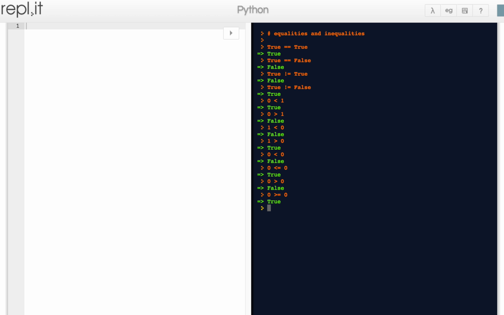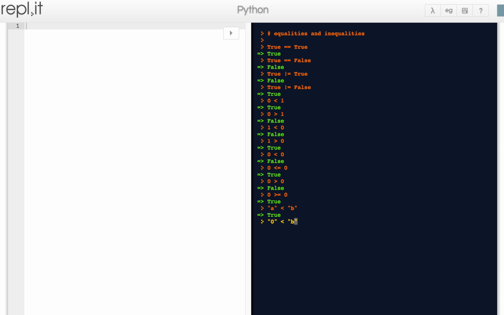We can also use the less or greater than, or less and equal or greater and equal to compare strings. So for example, is A smaller than B? And the answer is yes, because the way that you would, for example, sort words in a dictionary in the alphabetical order, well, this is the same order which is being used here for comparing strings. And in fact, it's using alphanumerical sorting.